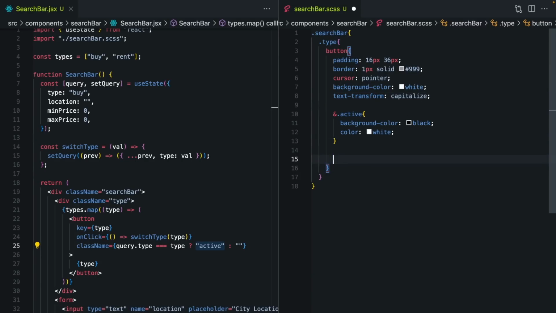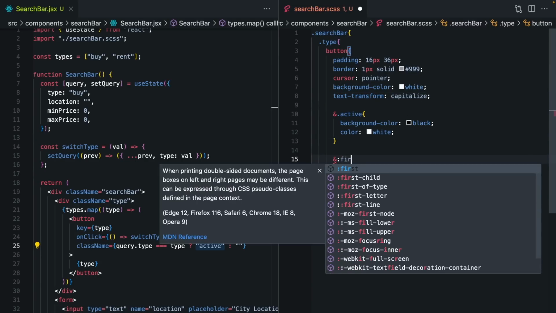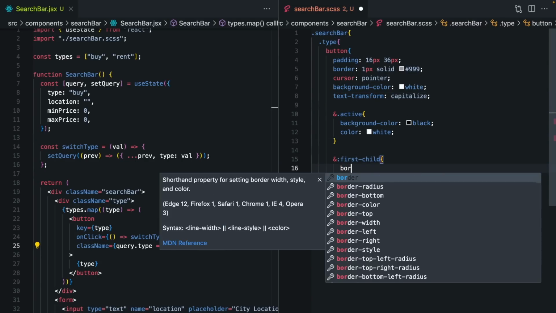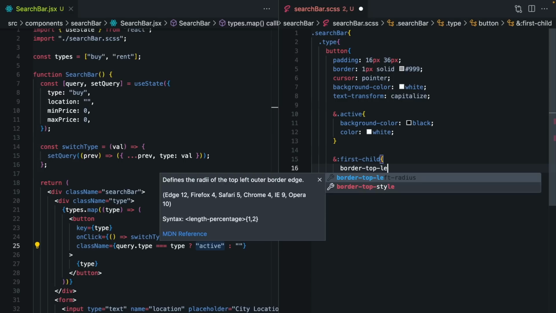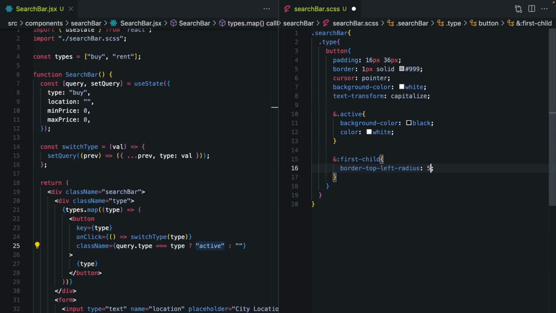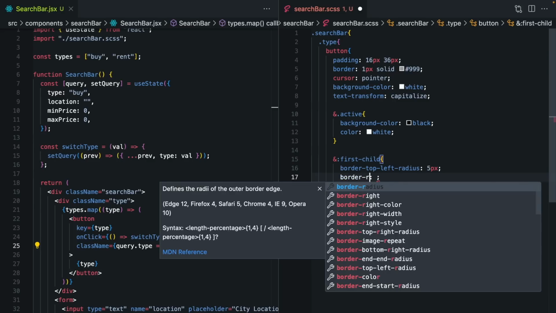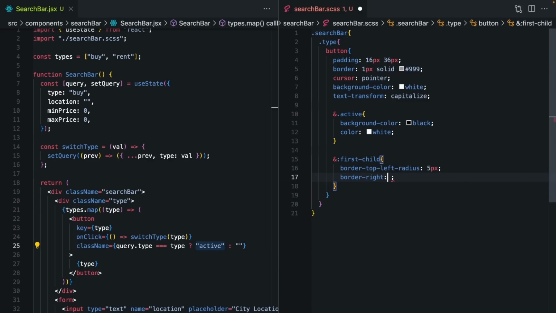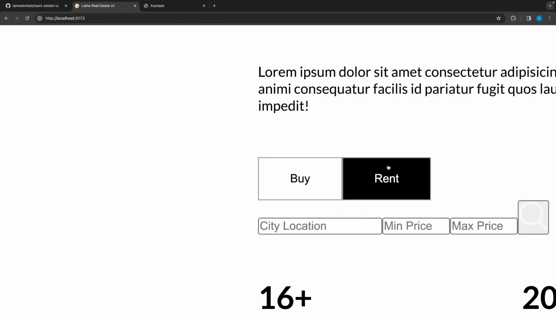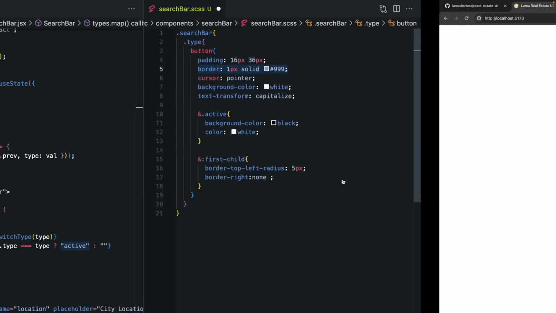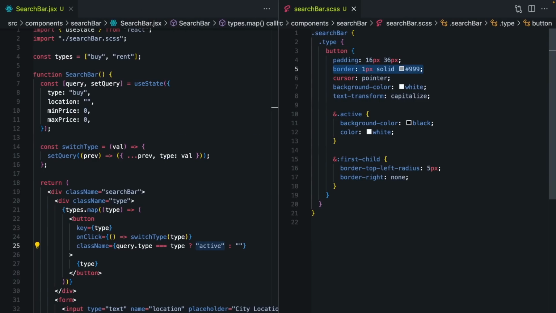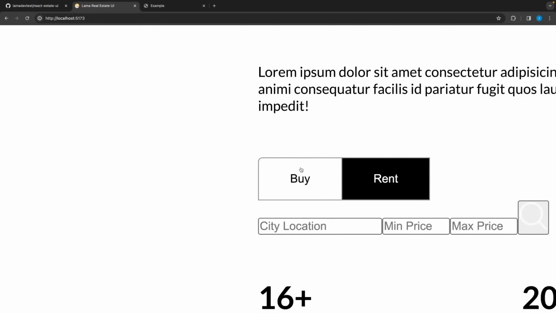I will come here and say first child and border top left radius is gonna be 5 pixels. And I'm gonna delete the border right. It's gonna be none, because remember we have a border, and I'm gonna delete this one. I'm gonna save, and perfect.